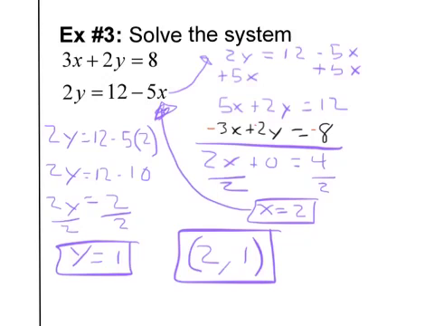All right, so that time the trick was we needed to get it in the right order and then just multiply by a -1. And we got something to cancel out. So we're always looking for what's going to be the easiest thing to just cancel out. And in this situation, subtracting one equation from the other was the easiest.